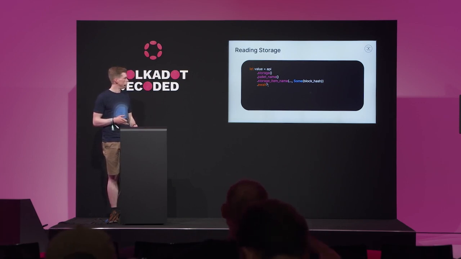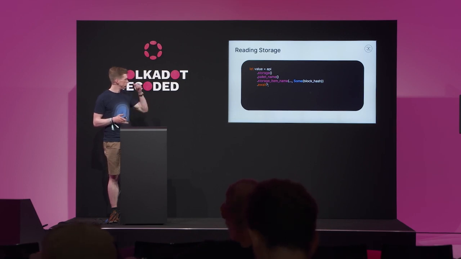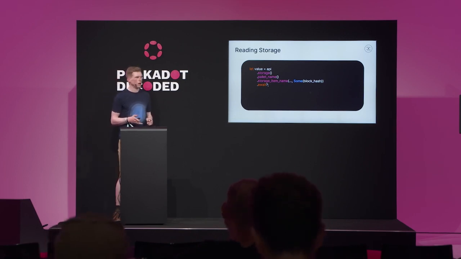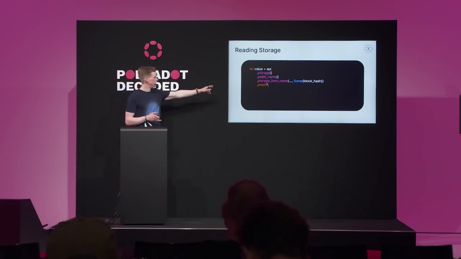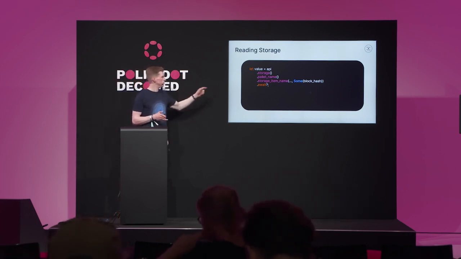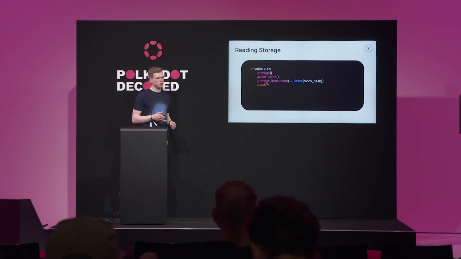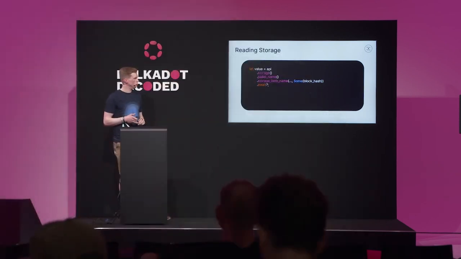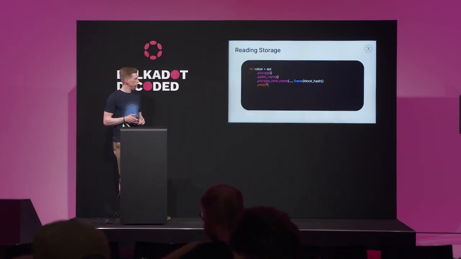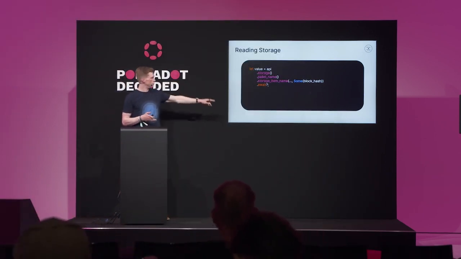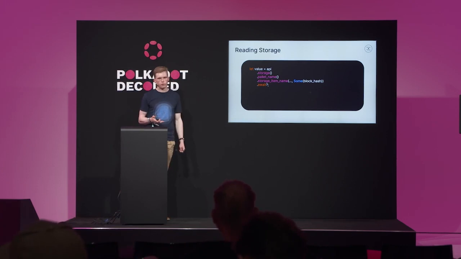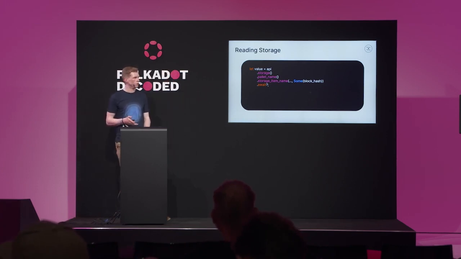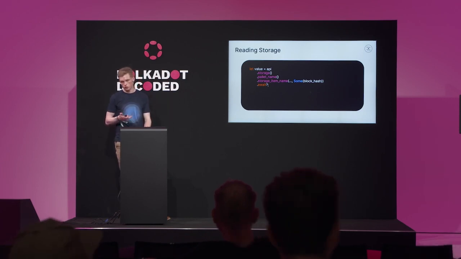So a hint for one of the workshops: in one example, we might want to fetch the balance of an account. The pallet name in that case might be balances or even system, and then the storage item would be accounts or balances perhaps. And in the arguments here, if you have a good Rust IDE, it might give you some auto-completion, but we would have to give it an account ID if we were trying to read that storage field, or storage map rather.